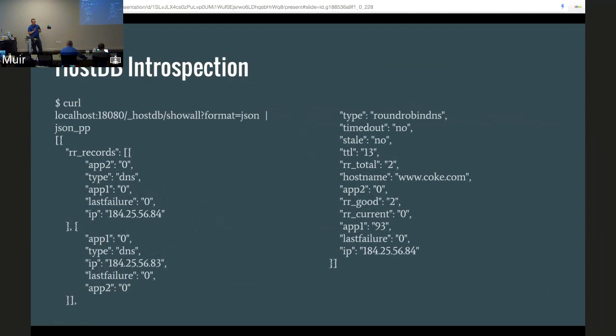I don't know why, but we do. And so those are the multiple round robin records for that main record. So you can see all these sorts of things. I do this so I can actually pull metrics and stuff off of the DNS cache itself to do some testing and whatnot. But it's there. Feel free and use it. We should probably pull this out into a plugin instead of doing it in the core, but it's there for now.